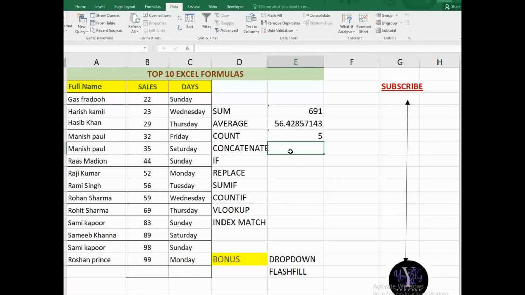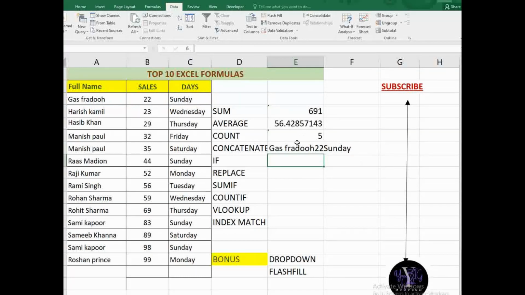Now the next function we have is CONCATENATE, which helps to join two texts or text with a number. So that's how it works. All right, so let's see. CONCATENATE, bracket open, you can select anything, text or number. Second, you can select anything again, text or number. One more time if you want to select, so it can join all three together. All right, so this is how the CONCATENATE function works.